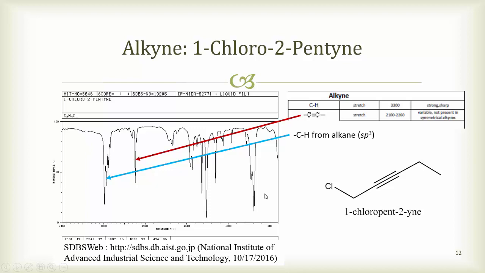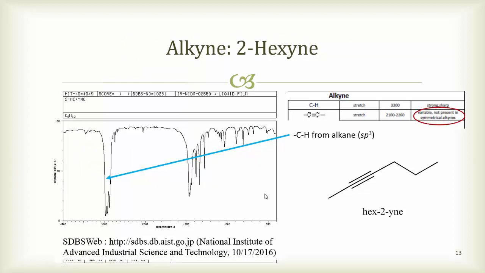because it is not a terminal alkyne. Now sometimes when you have a fairly symmetrical alkyne, you don't see the carbon-carbon triple bond. It is possible that it won't show up even though it is present in the molecule. And this is because it's variable. It's not present in symmetrical alkynes. Now this isn't totally symmetrical, but it is fairly symmetrical, and so you don't really see much of a peak in this region. This is minimal and you might miss it entirely. It's just not significant enough to know for sure that that's a triple bond. But you do see, for sure, those sp3 carbon-hydrogen stretches in this spectrum.